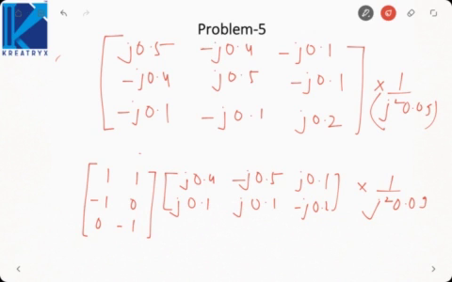Here also, if you see, the sum of the elements in any row is 0 because there is no admittance between bus and ground. It means that the sum of the elements in a row is equal to the admittance between bus and ground, no matter whether you are considering the mutual impedance or not. It is independent of mutual impedance. So these are the problems based on formation of the Y bus matrix. Remember, Y bus can be formed by two methods. You will use singular transformation if and only if mutual impedances are given. In the next lecture, we will focus our attention on the Z bus matrix or the bus impedance matrix.